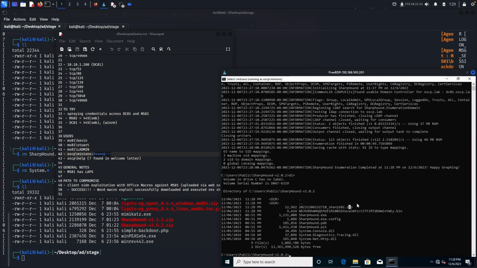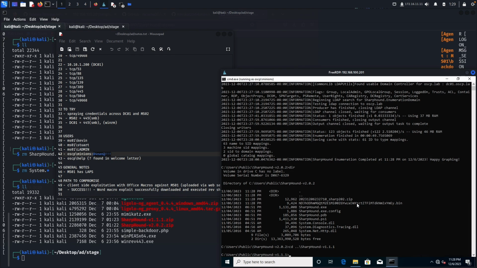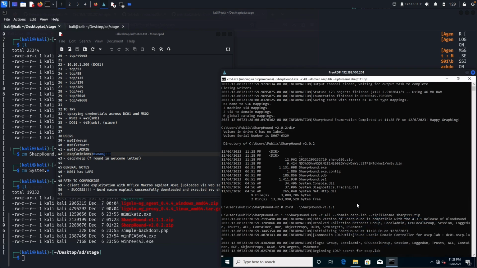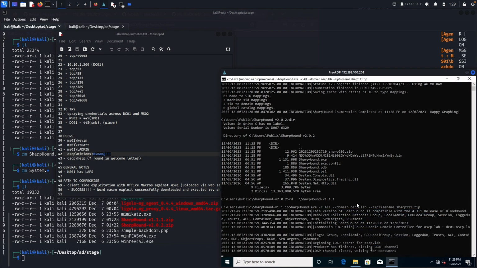We're going to go ahead and do the same thing, but now we're going to run it in version 111, so that way we're going to collect the data from both versions of the collection tool. So I'll just hit up, and in this case, all we're going to do is change the zip file name to sharp111 and let it go ahead and run. Same thing, I'll give it a quick pause and we'll resume here shortly when it finishes. Or actually better yet, while it's doing that, instead of pausing, let's multitask.